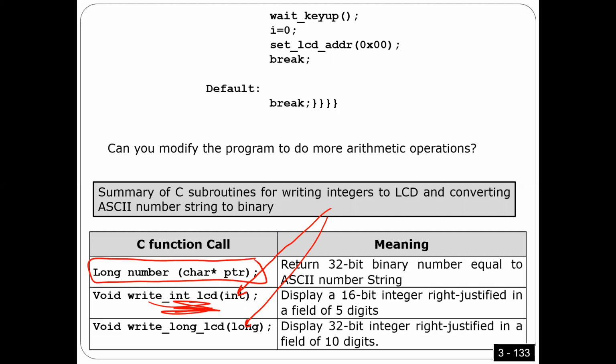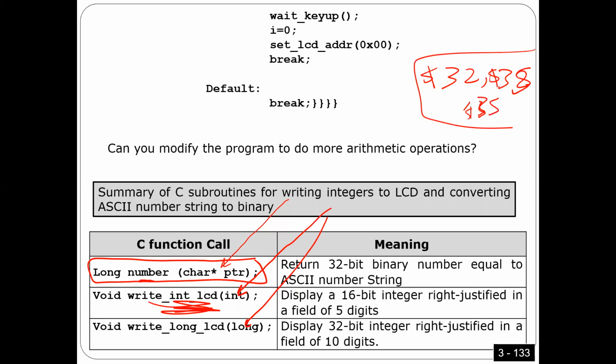Okay, the new one, this is the new one here. We have a function. This function is called a number. Okay, this function you have to send a pointer to an array. So you have to make an array. For example, this array should have the ASCII of the number you want to convert to binary. Okay, for example, 35. This is an array. Okay, so this array, send it here. This one is going to give you a number in binary, 255, which is 11111111. That's what I want to say.